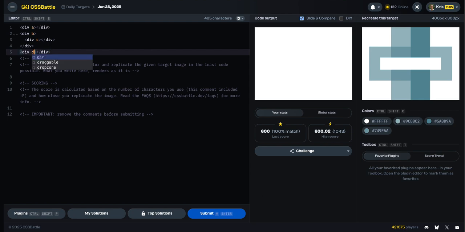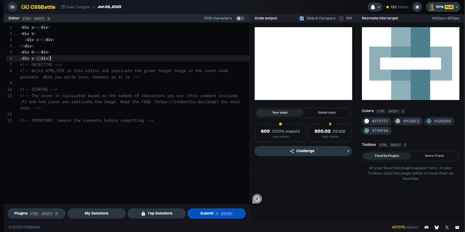That's going to be D. And then finally we have this white rectangle here. And I think that's all we need.